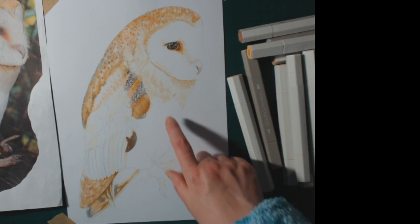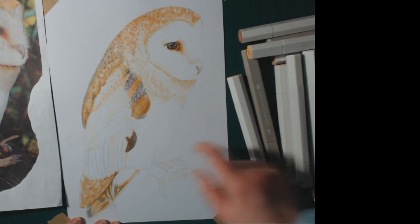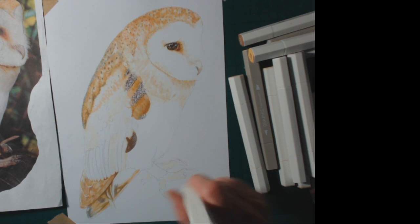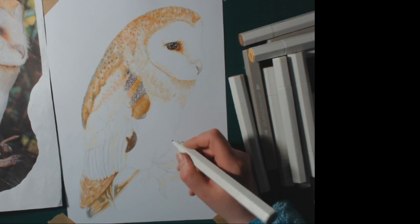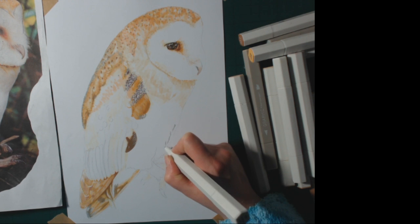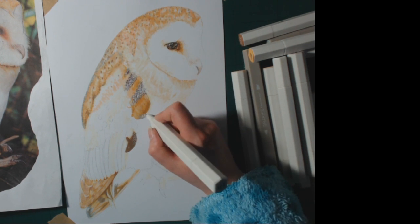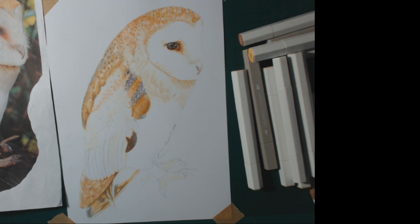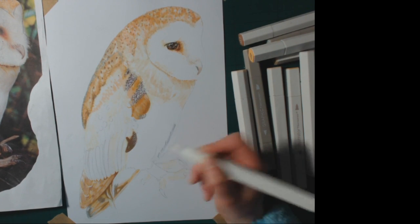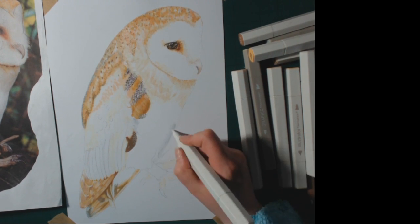Right. So I'm going to sort out a little bit of the chest. I'd love to use a light blue on there. So let's see what IG2 comes out as. If I start in a corner where I know there's quite the darkest area. Yeah, to me that's a bit too dark. Let's blend that out. Soften that right down. That's better.